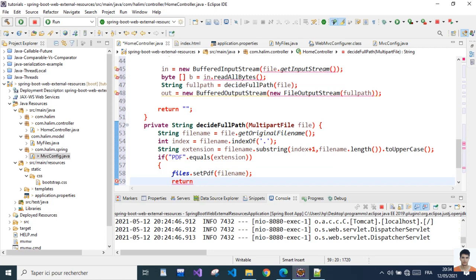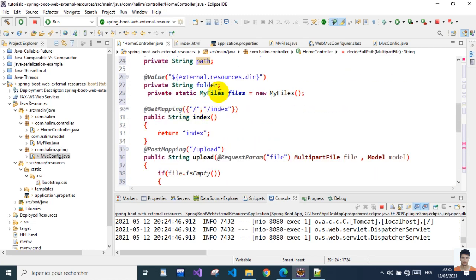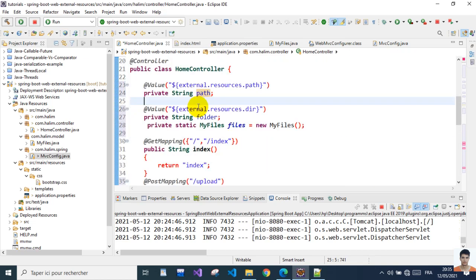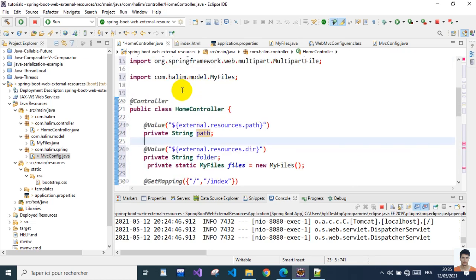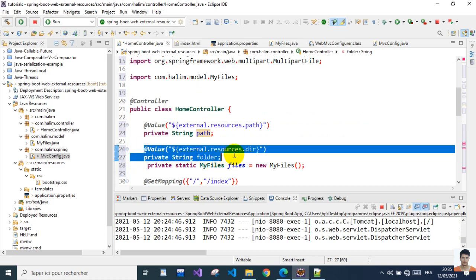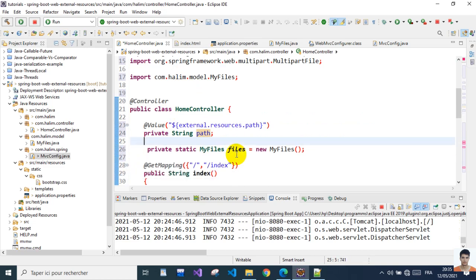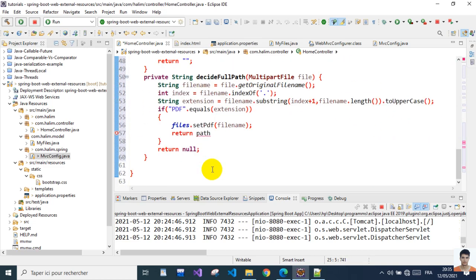What we're going to return is the full path, this one here. I don't need this folder here, so it's just the path.